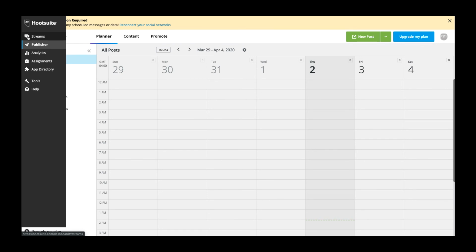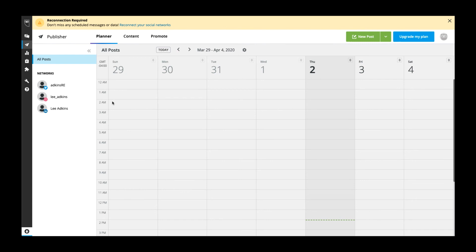So when you're connected to your accounts, you can actually set up different columns to watch some of your different posts or even hashtags that you follow. It's a pretty powerful tool for that. Both of these platforms also have some really good analytics built in, so you can see some of your engagement across the different platforms or on specific posts. So they're pretty similar, but you may try both. Both have free models where you have to upgrade after a certain number of accounts or posts scheduled. But they're both really good.